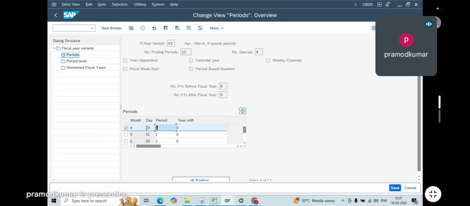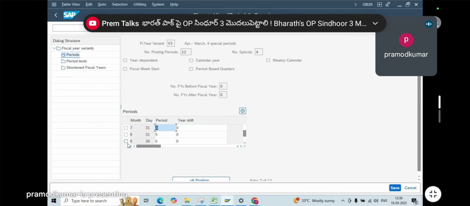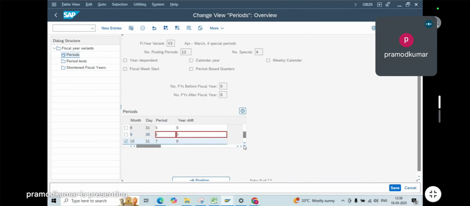Fourth period is the first period in SAP. I mean, your financial period is first period. You agree? This is your first period. This is your calendar April period. But as part of your financial year, to maintain the accounts, this is your first period. Likewise, if you look at here, September period, October period, November period, December period. This 12th period is your December period. In December we have 31 days, but as part of your financial year, it is ninth period.